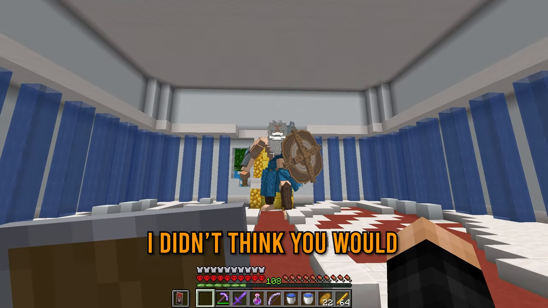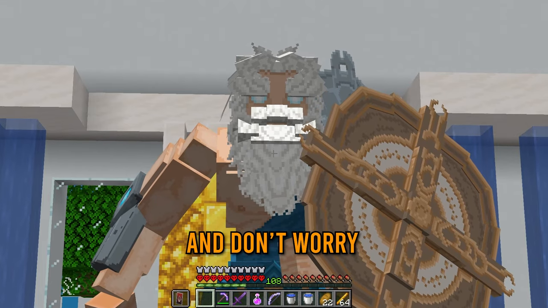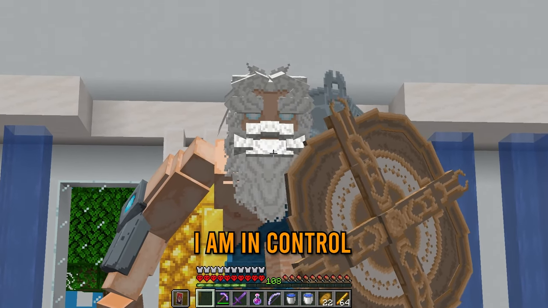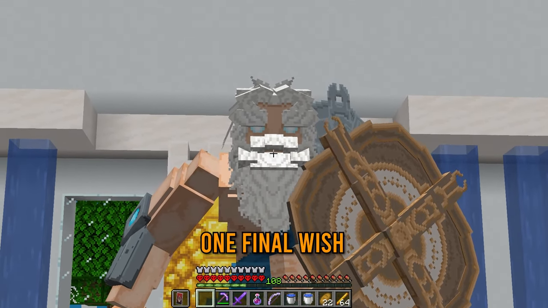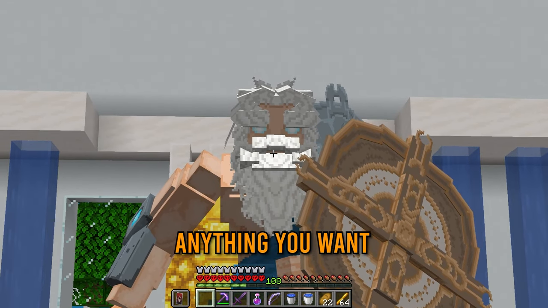I didn't think you would make it this far, but count me impressed. And don't worry, I'm not here to fight you. I am in control, and I'm here to grant you 1 final wish. You can have anything you want.